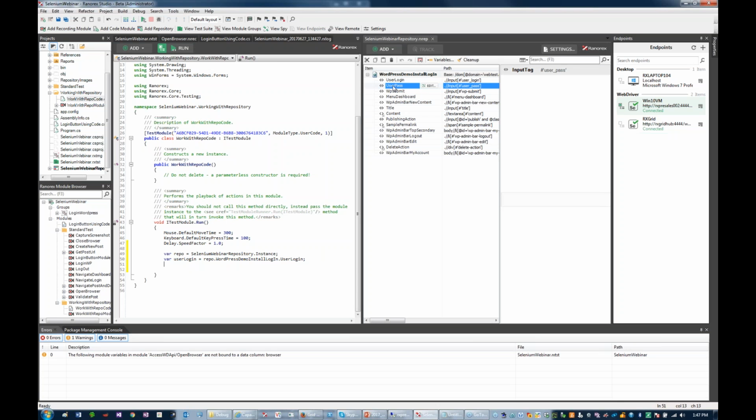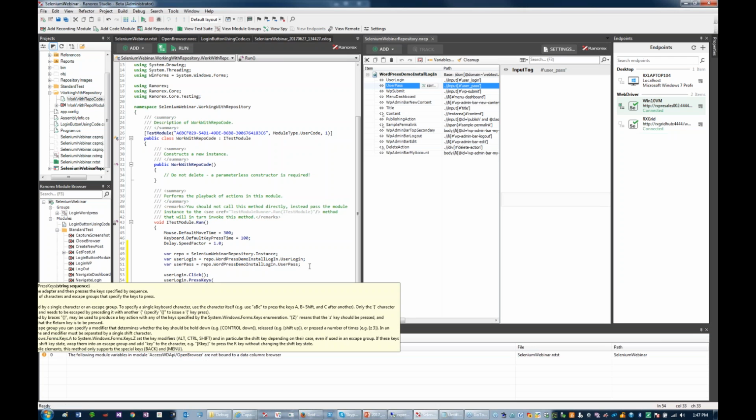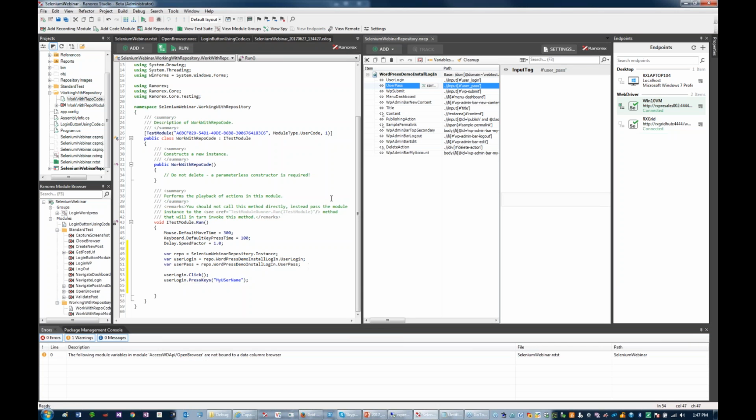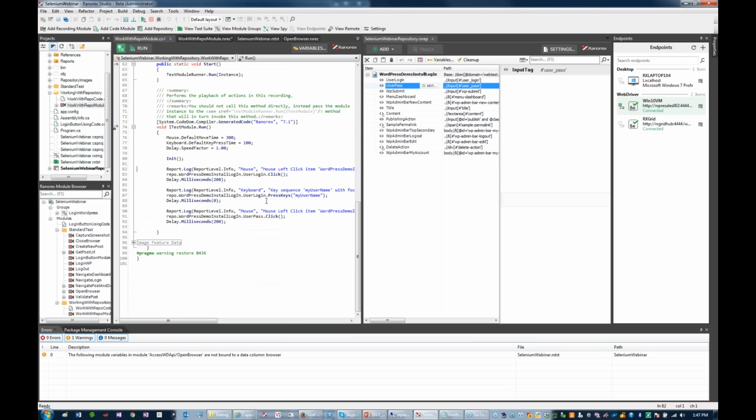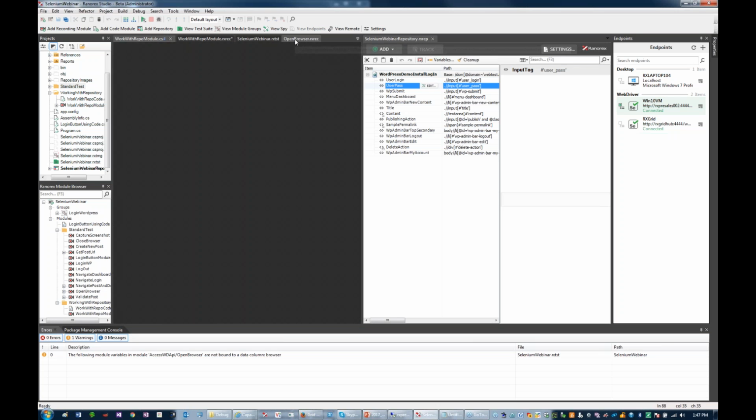Let me get a little space here. There we go. And so now I can work with these to say the same exact thing. Let's say user login dot click. And let's type into it using the press keys method. So a good way even to look at the action table is it can instruct you on how to work with the Ranorex API. Again, if we look at that recording module and view code, you'll see the same exact methods being used here. There's the click method, there's the press keys method. So it can actually be almost a tutorial type of tool for you.